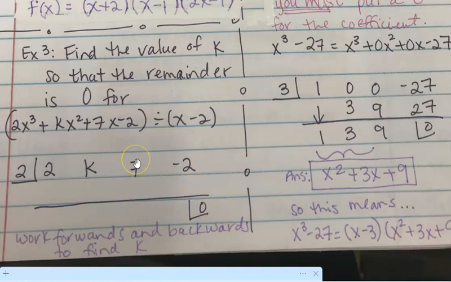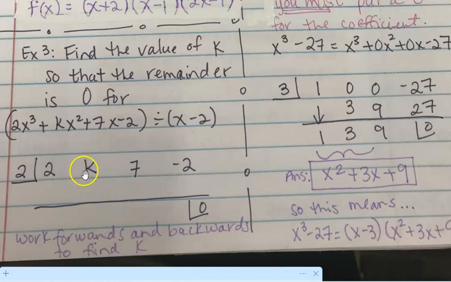And then what do you add to 7 to get to 1? That number must be negative 6. We're going to have a negative 6 here. And so you'll notice that I'm going to continue to work backwards. So in order to get a negative 6 underneath this 7, that means you multiplied here by negative 3. And in order to get this negative 3 down here, remember this was a 4.